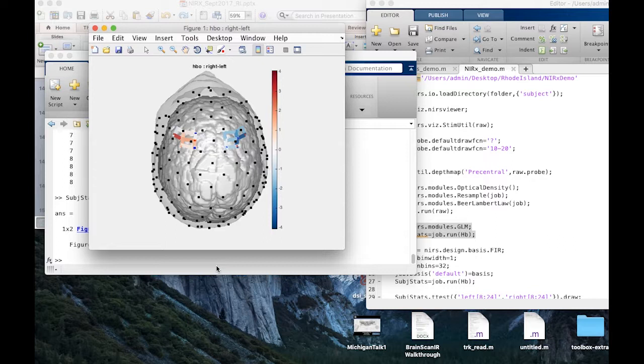Yeah, it's using right now the same basis set for both oxy and deoxy. It's not using a lag version. As I said, if the task is longer than about 10 seconds, it doesn't really matter, even in that case. Those are open questions. It's more modeling. Yeah, there is. And actually, I'll go back and show it in that GLM module. There was a field called basis. And I'll just show it right now.